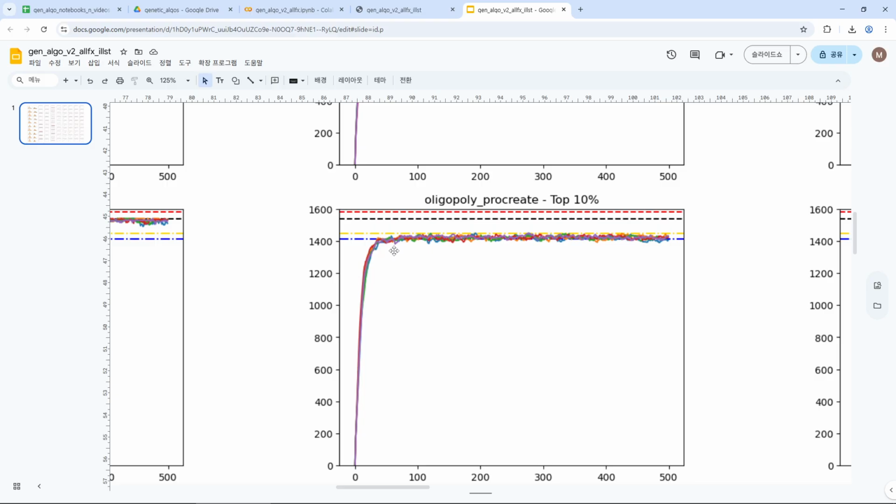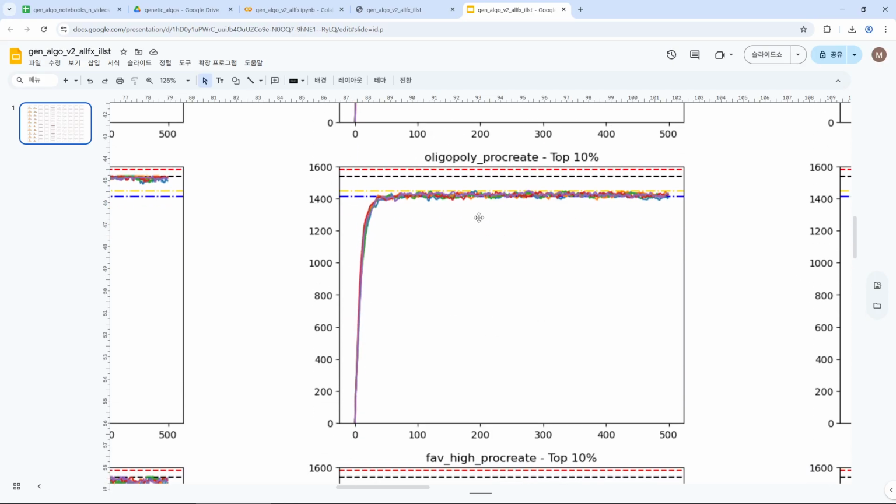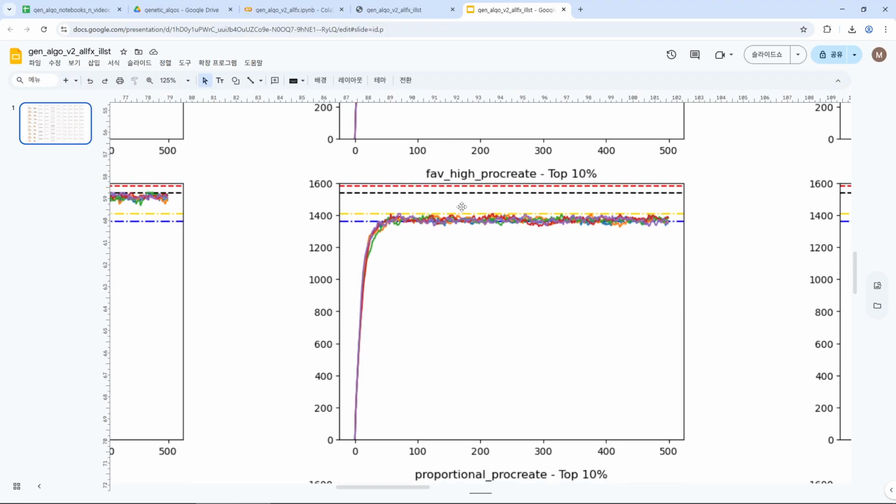Compare this to monopoly elite procreate, you'll see that the blue line is lower when monopoly elite procreate was used, because it's ever so slightly above 1400. However, when we look at the oligopoly procreate, we can see that the blue line is a bit higher than that.